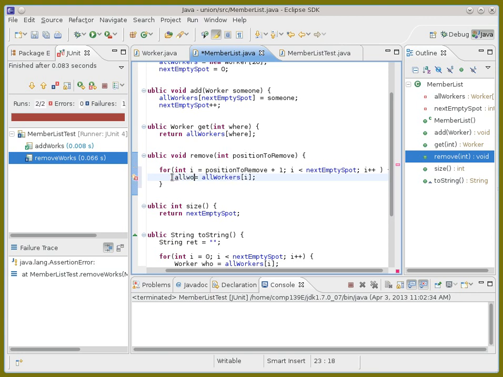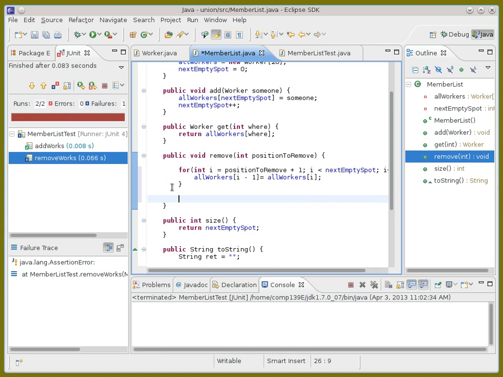In the array, still at all workers sub I -1. So at least that portion of the code says take them from where they are now and move them -1 towards the beginning. So that line of code makes sense. Okay? And you've got the loop that goes through hopefully all of the ones that have to move in order to do the work.